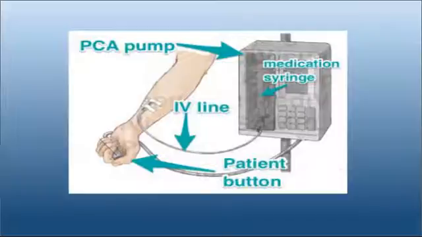The other setting is they have the PCA dose that they can give themselves, and they have a basal. So you set it so it's giving so much every hour, plus they can add their doses as prescribed as you set the machine. Does that mean that's all the patient can get? If this is not managing their pain, you're calling the doctor to get it adjusted.